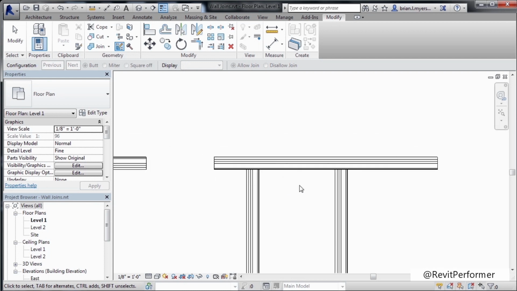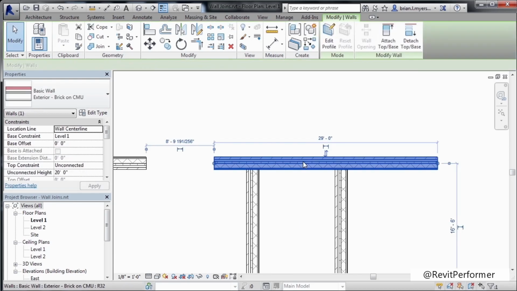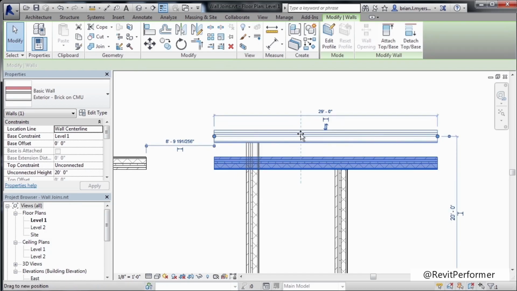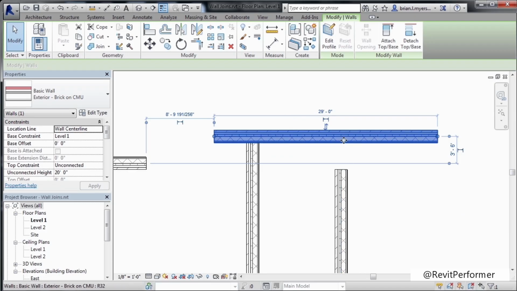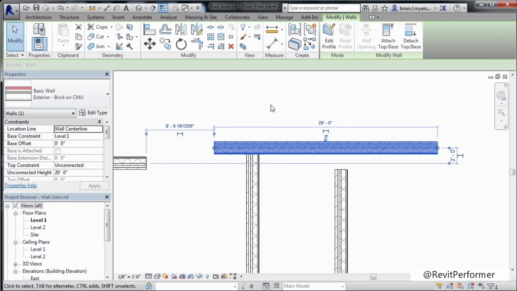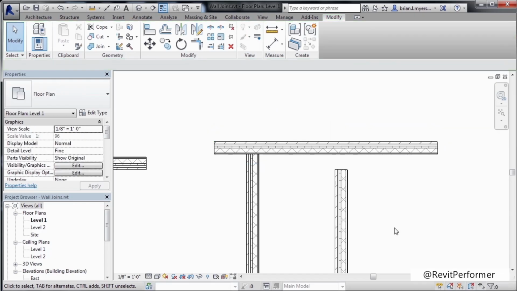Now at this point you may be wondering what's the difference between disallow join and don't clean the join if you can get the exact same condition by using either command. Well, the difference is if we hit the escape key a couple times on the keyboard, we can select on this wall and then pull it. Because this wall is not joined to this wall, it stays in the same spot. And since this wall is still joined to this wall, it's just not cleaning up, it means that if this outer wall would adjust, this wall will adjust along with it because it's still joined. So you can get the same condition as far as how it displays when it's time to print, but one way can be joined and the other way does not have to be joined.